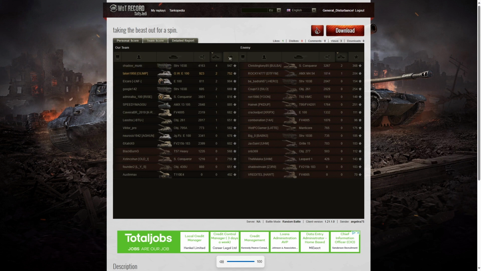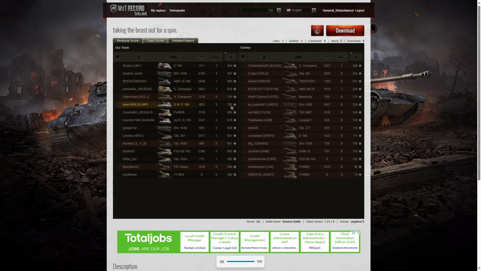When it came to base XP, he's a little further down the table, I'm afraid. Yes, in 6th place overall. 994 went to the E-900, 947 went to the Strip 103B, 885 went to the AMX 13105, and 752 went to Talon 1958. The E-900, by the way, got a Spartan, Pascucci's medal, and the Steel Wall, so he did kill both Arty in the end.